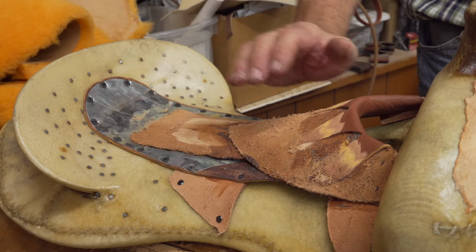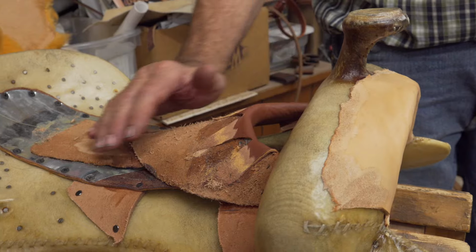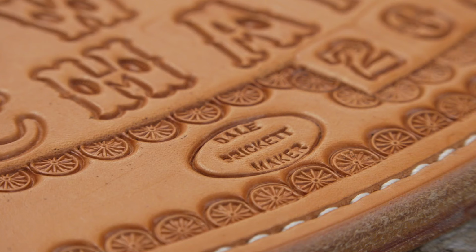Then I put this piece in her to start up making go like this instead of like that. There's lots of nuances to saddle building that you learn when you've spent your life horseback. If you're going to ride all day, you want it comfortable. If you're going to be in the arena, them guys, they like them kind of flat so they can get up over them. The Pricketts have shipped saddles from New York to California, even to Germany.